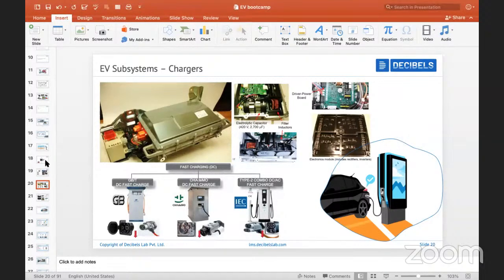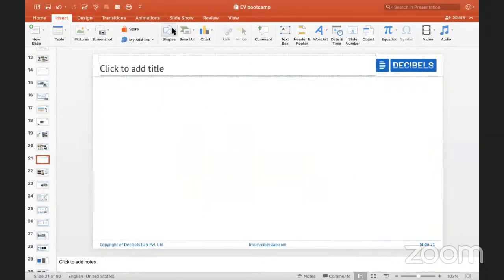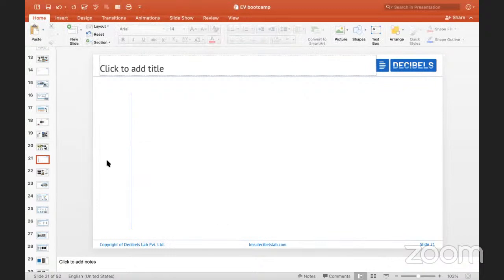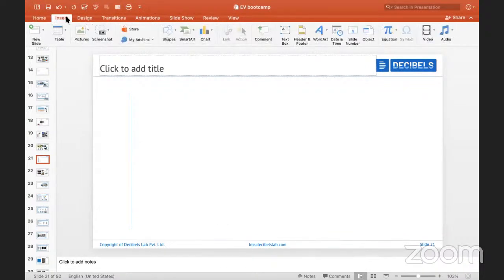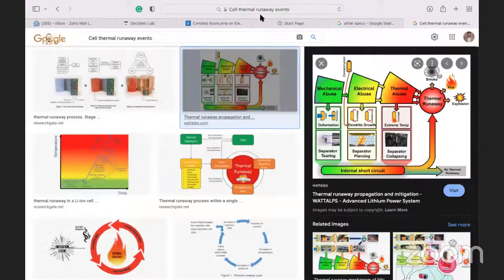Because let's just draw another slide here and draw something to the picture. So let's take any lithium ion cell. Typically, a lithium ion cell will be happy to undergo something called a CCCV, all right? So rather than me drawing this stuff here, let me just bring something from the internet so that it becomes easier for you to see the screen. I think you may also know this.